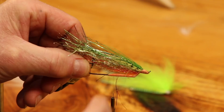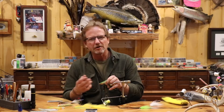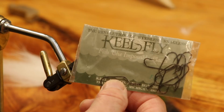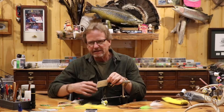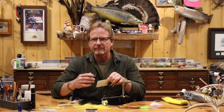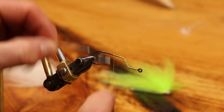He bent this hook — you can see it's a downturned eye. It was fall steelhead, and a lot of guys were throwing fire tiger plugs. He wanted a fly that looked like that same color combo, so he bent this hook and then stacked it. I lost that thing — it was in my fly tying room, I stole it from him, I'm sure. I kept trying to tie the Stacked Blonde and just never could get it to look like the one in the picture. There's a hook company called the Keel Fly Hook — it was Dick Pope's design, made in Michigan. Dorothy Schramm gave me these. Back to this fly.